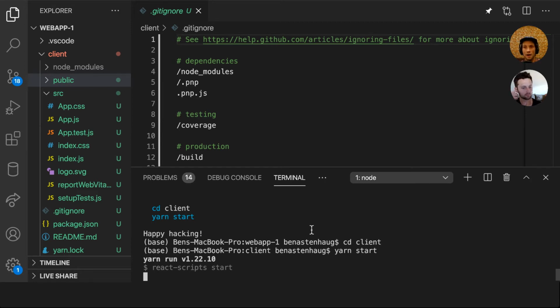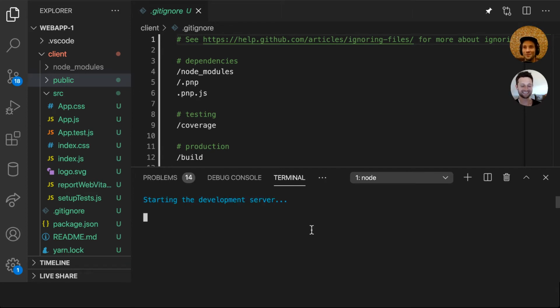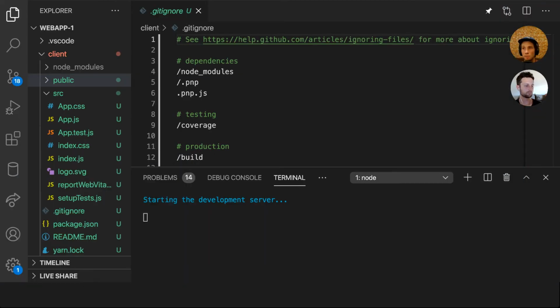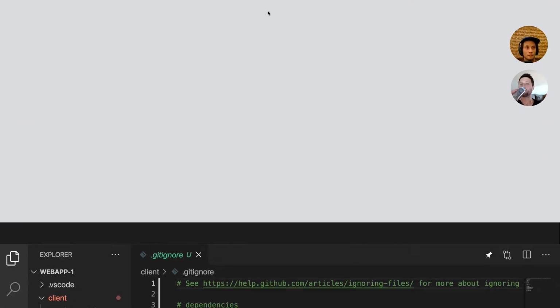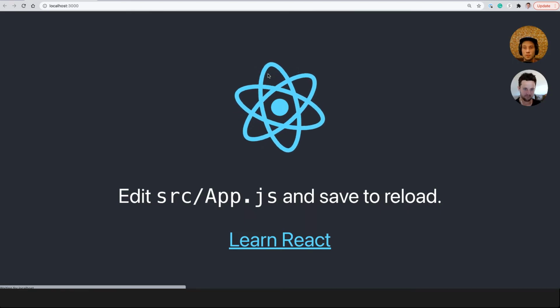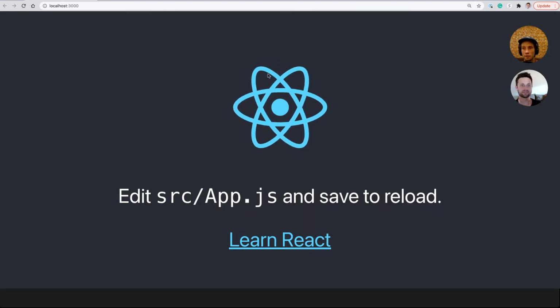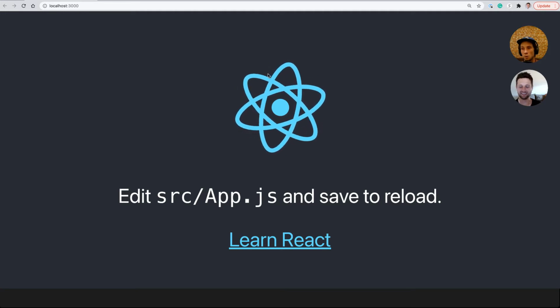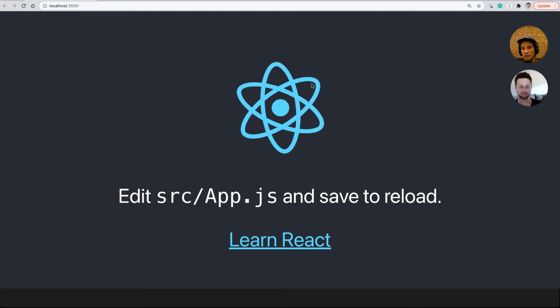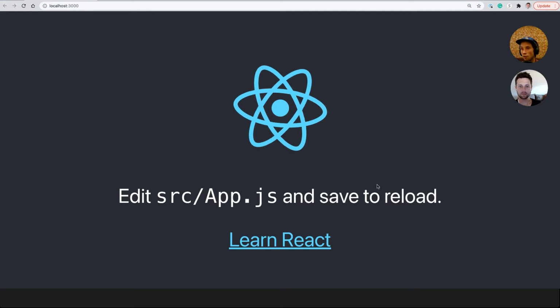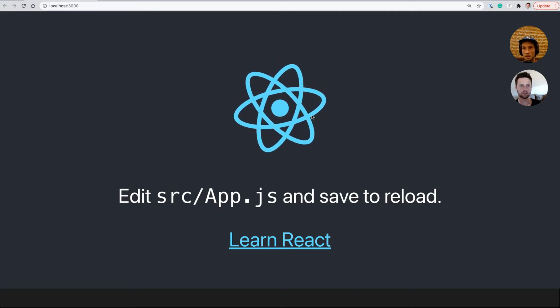Of course, you don't have to use Create React App. You could do all this stuff yourself, and you'd probably learn a lot along the way, but this is just us trying to get running quickly. So booting it up, and it should open up a browser window for you. Okay, there you go. Should be up in a sec. And there's an app. That's a front end. Cool. So that's what we have. That's the default thing. We haven't actually touched anything yet. So this is what they give us.